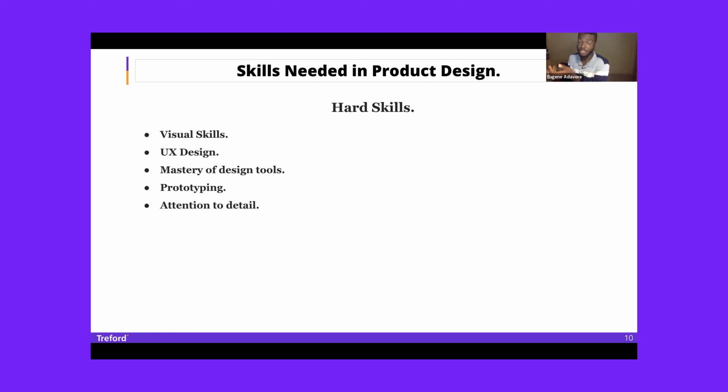Next is the hard skills, the core skills of an actual designer. Visual design skills. This means that you have layouts down, you have color down, you have typography down. You basically understand the concept of design. You know what looks good, you know what doesn't look good, you know what can be improved on if you see it. So having a visual skill that would help you translate a thought into a solution will go a long way.